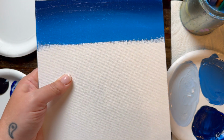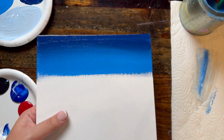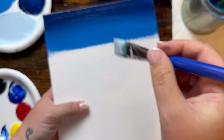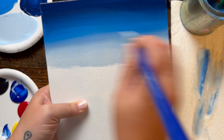You can see I'm working from side to side, and I am making a nice smooth application. Then I'm going to clean off my brush, and we're going to be getting into our light blue. We're going to be doing the same exact thing that we did with our medium blue, where we put some right underneath, and then blend upwards and back down into the color that we are using currently.